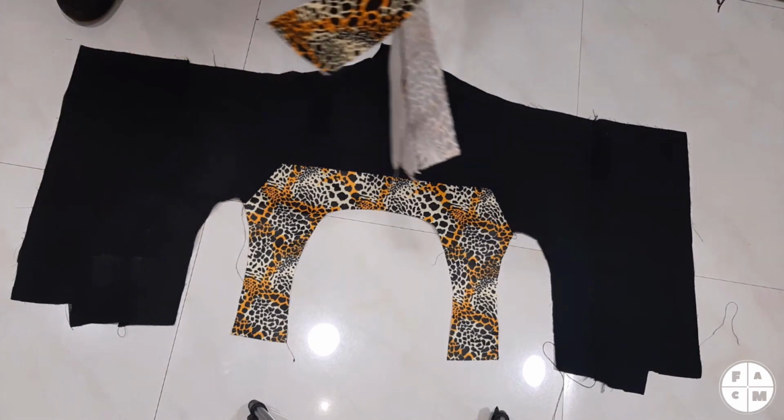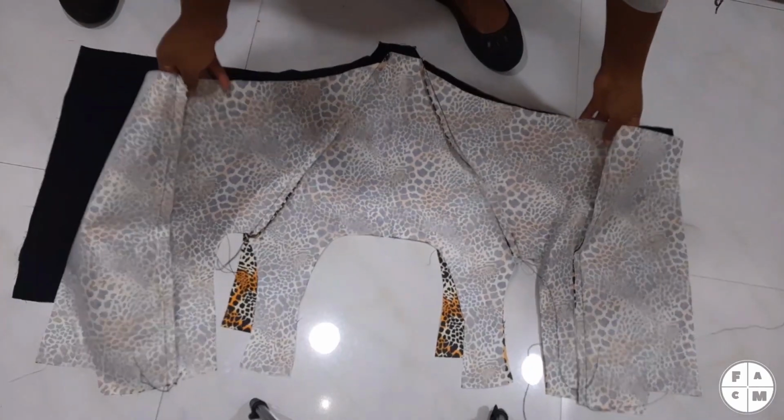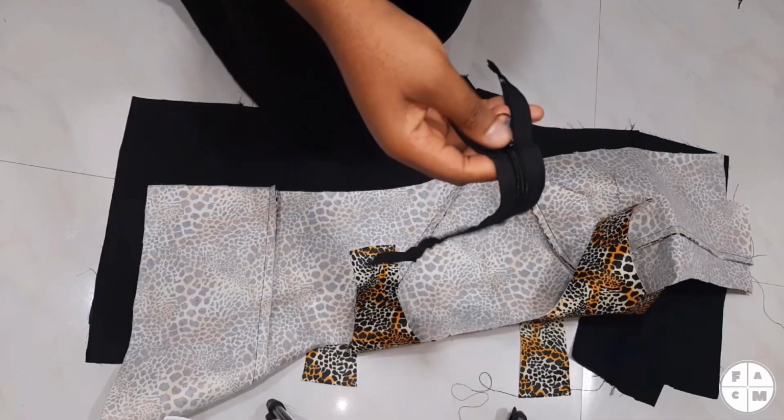Line them up and then sew around the top and the sides only. At this point I will be adding a zipper. I'm gonna leave the bottom open.